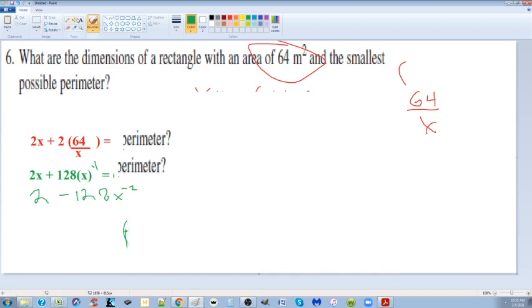So sometimes you're going to find, remember that I was left with this, 2 minus 128 over x squared, and we set it to 0. How do you subtract two fractions? You have to have them as a common denominator. This is 2 over 1. How do I get it 2 over x squared? Well, you're allowed to multiply anything in an equation by 1, and you're not changing it. So when I multiply this by that, which is 1, you get 2x squared minus 128, all of it over x squared.